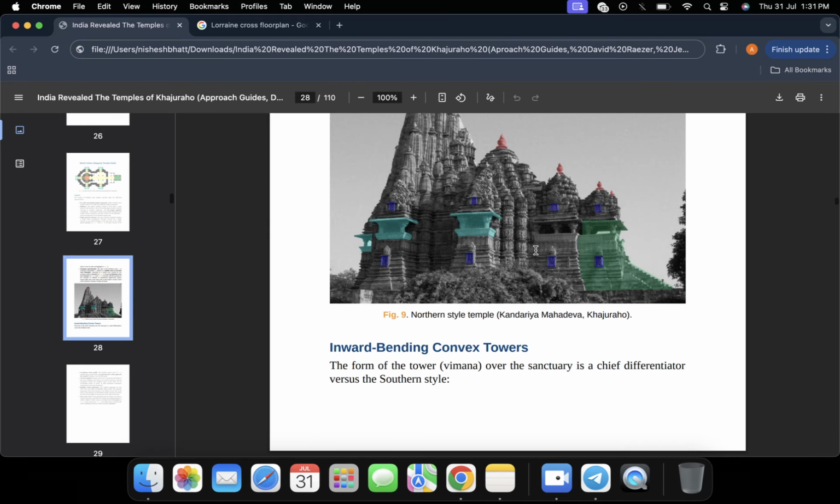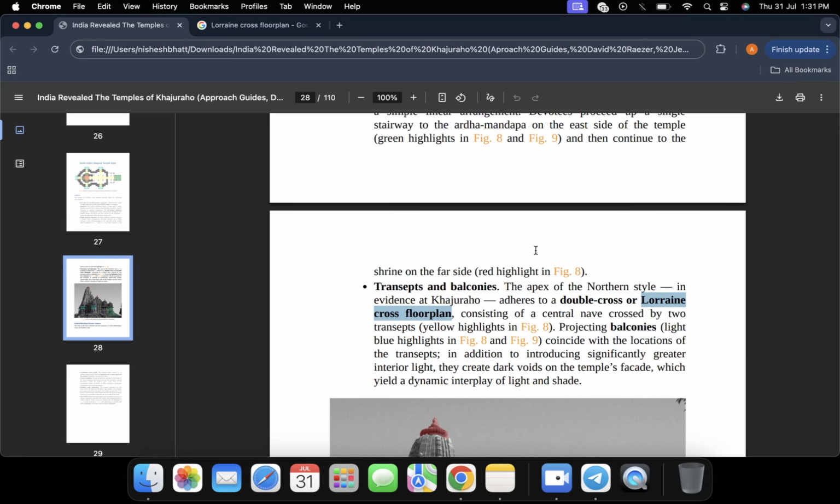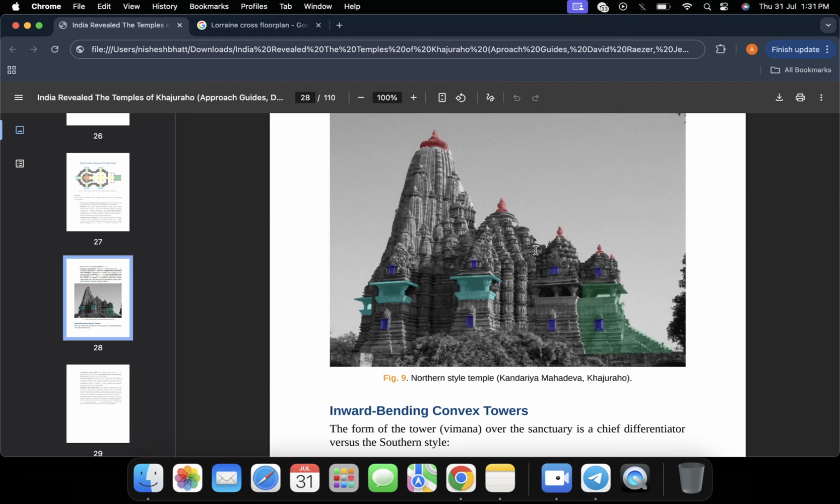Alright. They coincide with the locations of the transepts. In addition to introducing significantly greater interior light, they create dark voids on the temple's facade, which yields a dynamic interplay of light and shade.